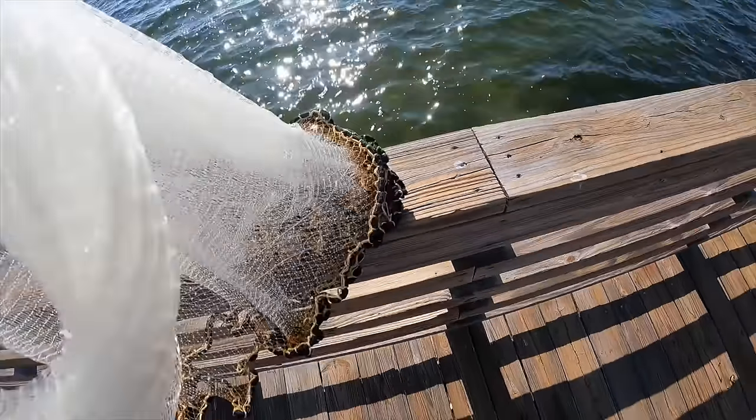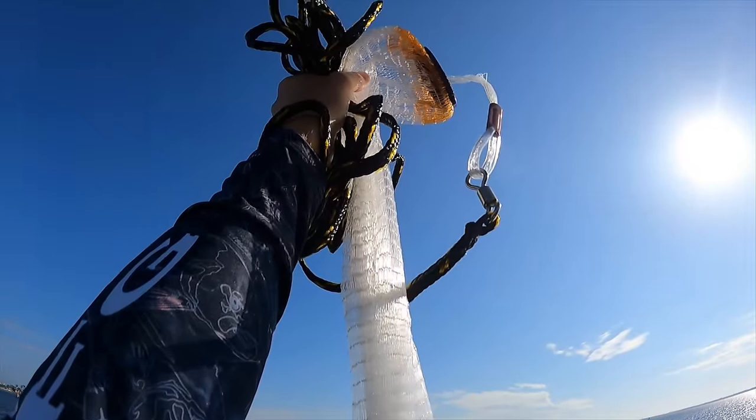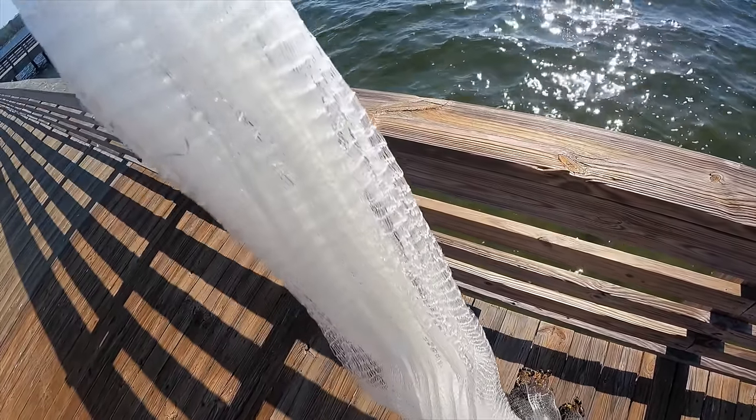Let's take a look here. There's the deck. There's that. It goes up, I'm guessing, a good 8 feet. So this is going to be interesting for me to figure out how to cast it. We'll see what we can come up with.